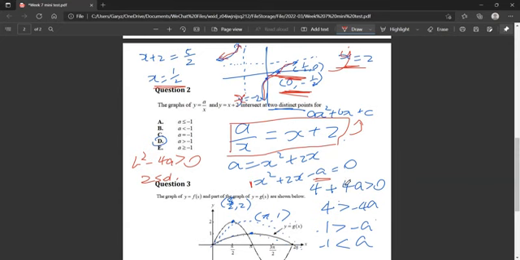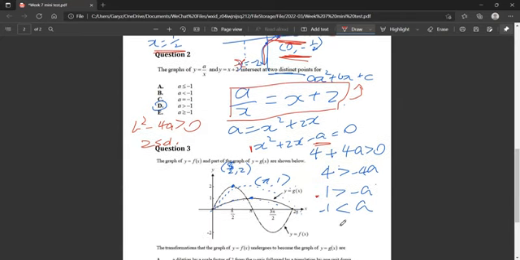So 4 plus 4a, we have to ensure this is bigger than 0, which means 4 is bigger than -4a. And that basically shows that 1 is bigger than -a. And now we have to times both sides by -1. And here's a really important step. Make sure that when we're timesing both sides by -1, we have to reverse the inequality sign here. So we get a is bigger than -1, which we can pick as option D.